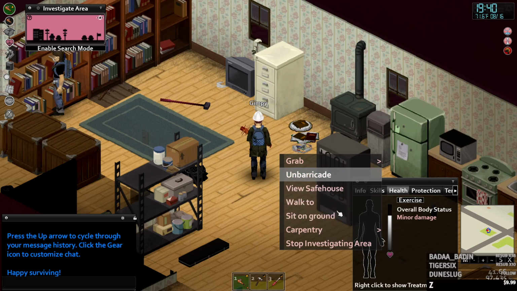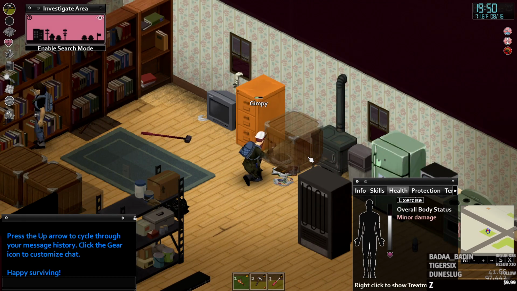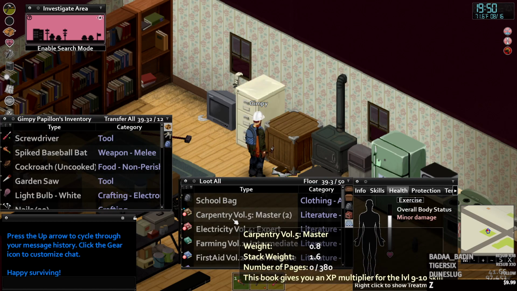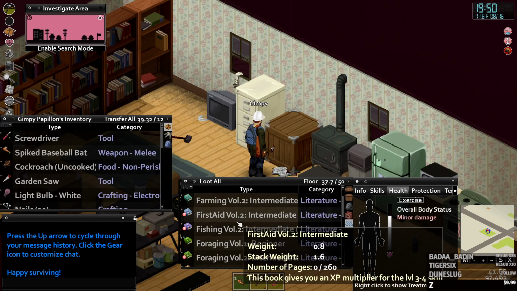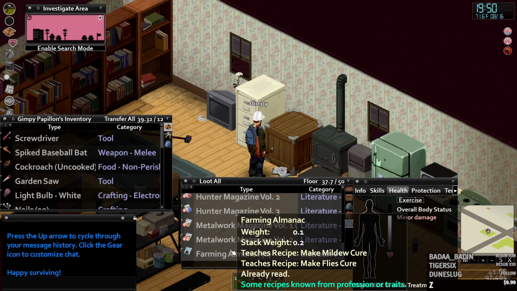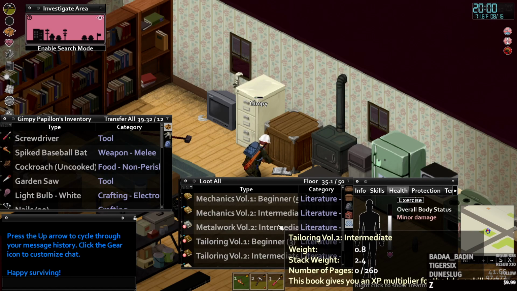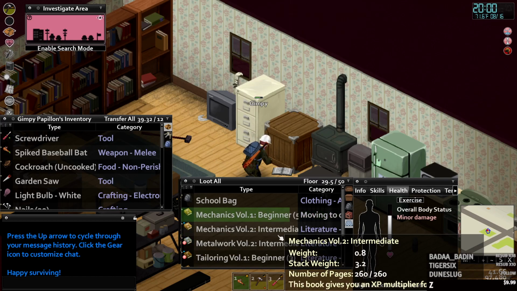Okay, let's see if I can build a crate. Right. There. Okay, put a crate right next to a stove. So now it's just a matter of transferring all the books and stuff to the crate. Yes, Mickey. Oh, you heard him, huh? Wonder how long these books will take to burn when we need to burn them.